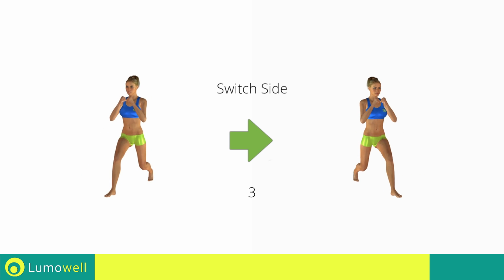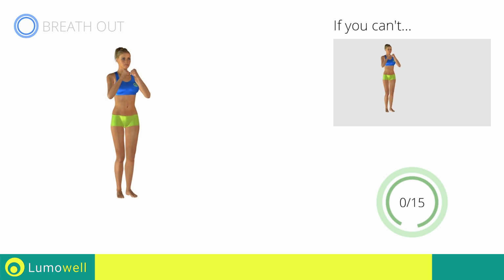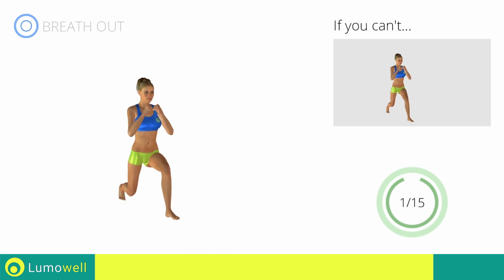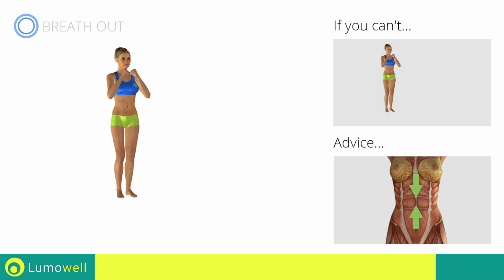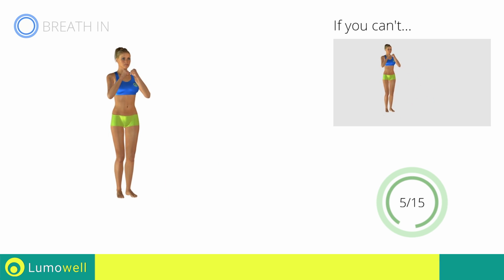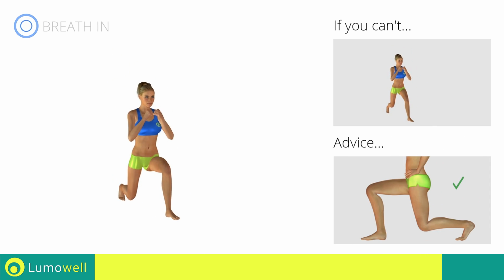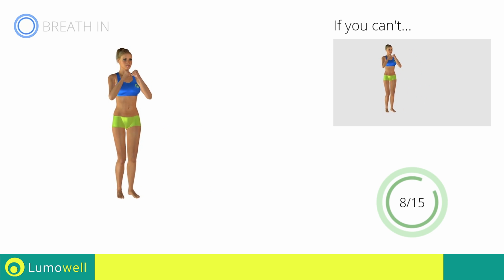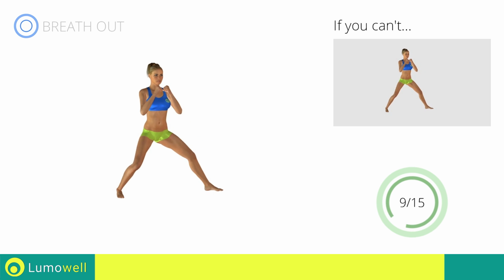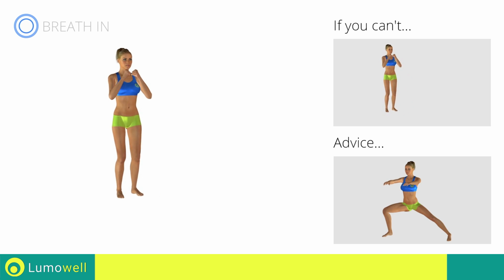Switch sides in the shortest time possible. Go! Keep your abs constantly tight during the exercise to improve balance. Do not touch the ground with the knee of the back leg when you bring down the pelvis. For a better balance, try stretching your arms forward.